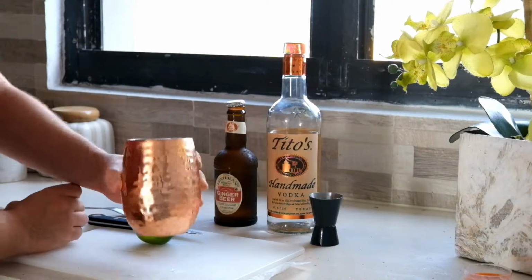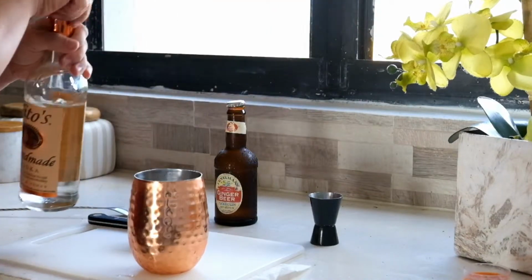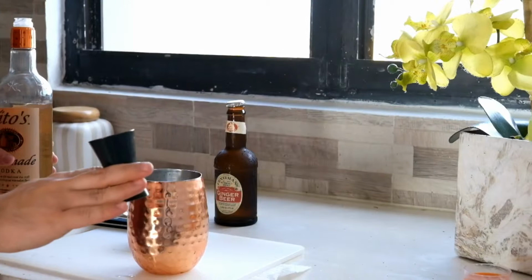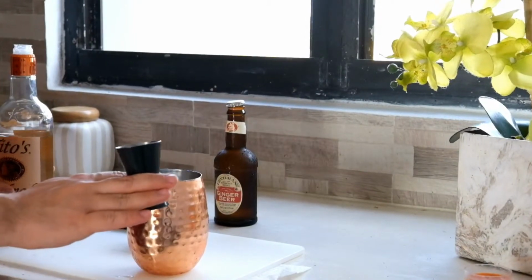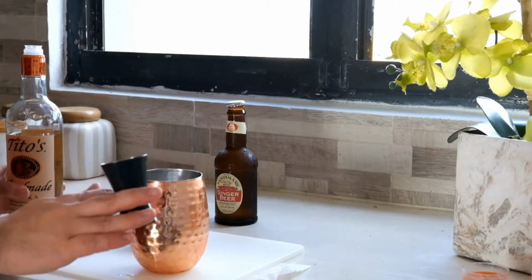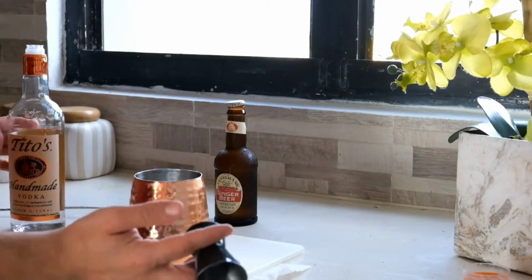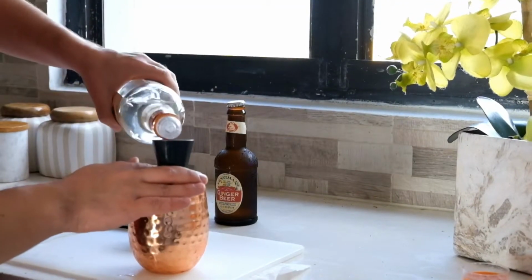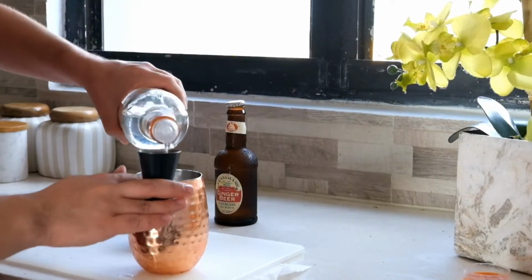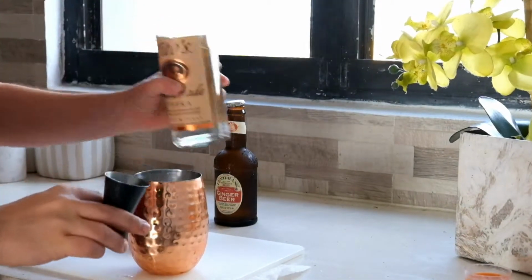Second step will be putting the alcohol, in this case Tito's vodka. I will fill 1.5 ounces, but that is as you prefer it. If you like it stronger, put more, but if you like more of a lighter drink, well, you will put less. In this case, I will put 1.5 ounces, so I'm pouring just about it's filled to the brim, and I pour it into the cup.